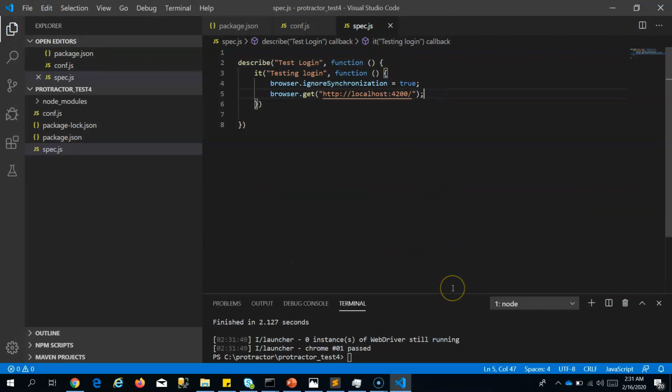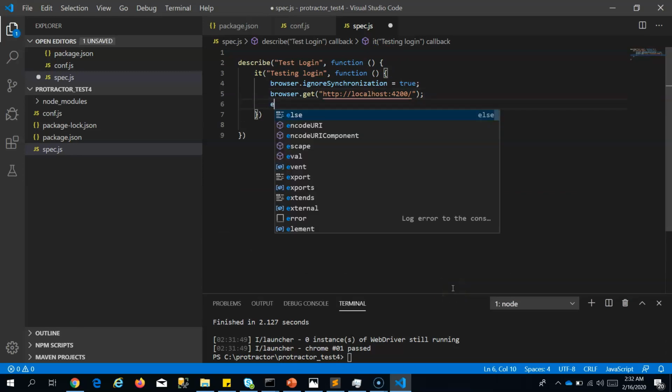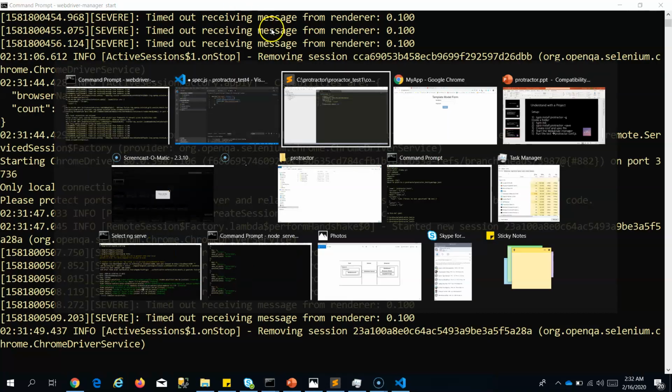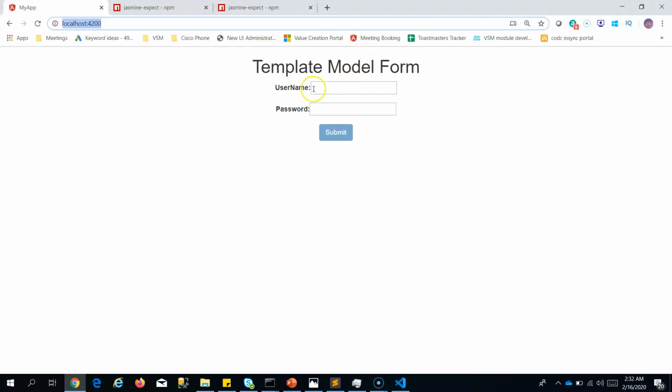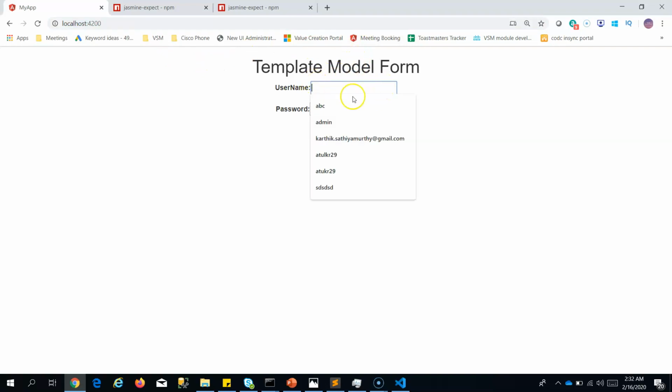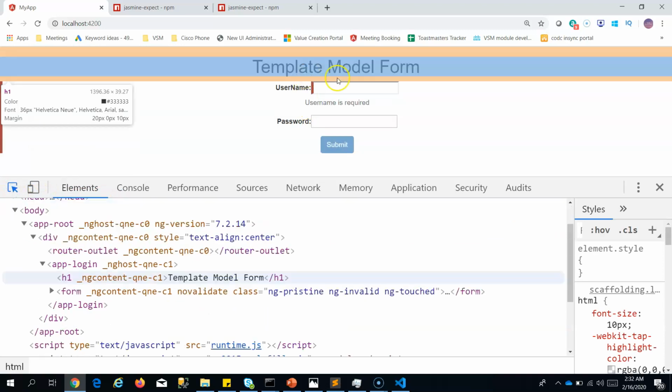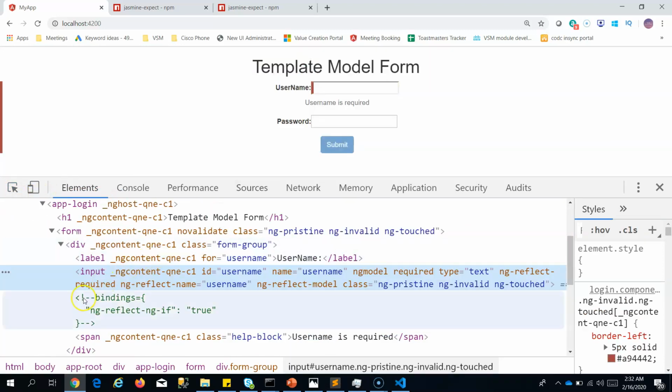Now we have to open the page and make it identify this username input element and pass ABC to it. You can identify the username in many ways. Here we have something called ID username.